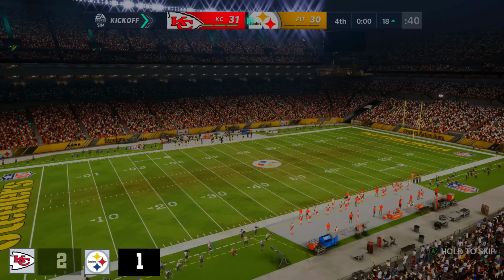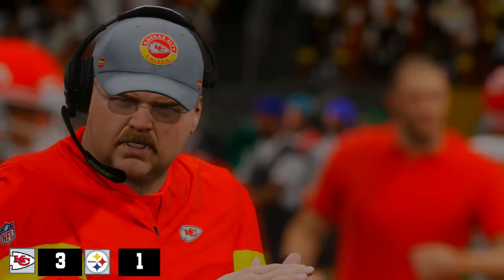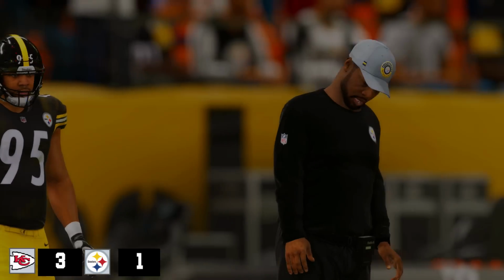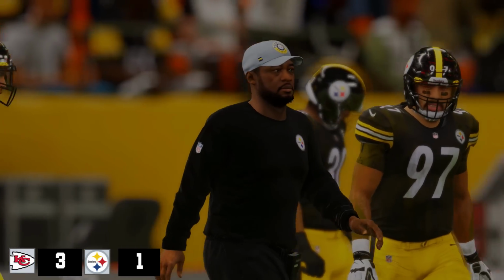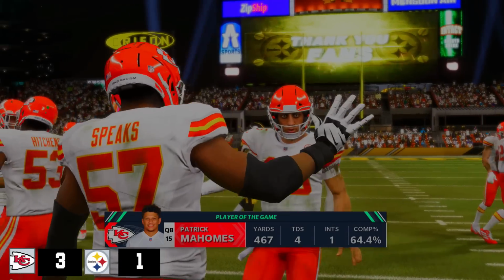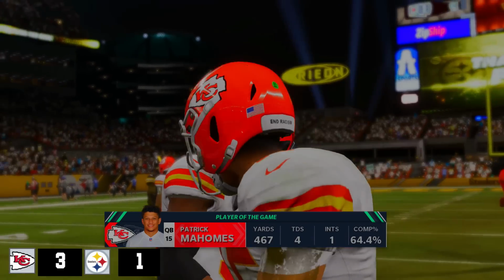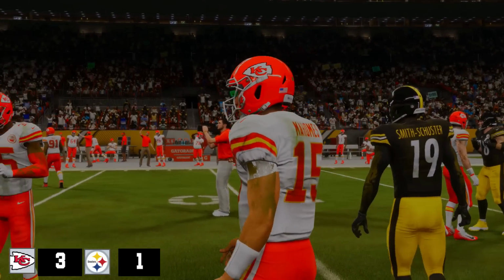March down 31-30. Chiefs take it back with a late touchdown under 30 seconds left. And they're going to win Game 4 as well. So it's now a 3-1 series lead. And I just don't see the chances of the Steelers coming back from this, as Patrick Mahomes goes on a final minute drive with 4 touchdowns and almost 470 yards and wins it in Game number 4.